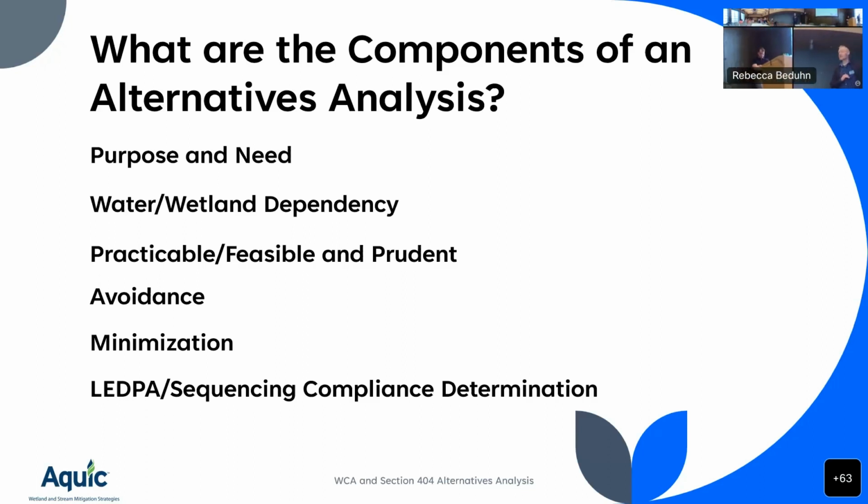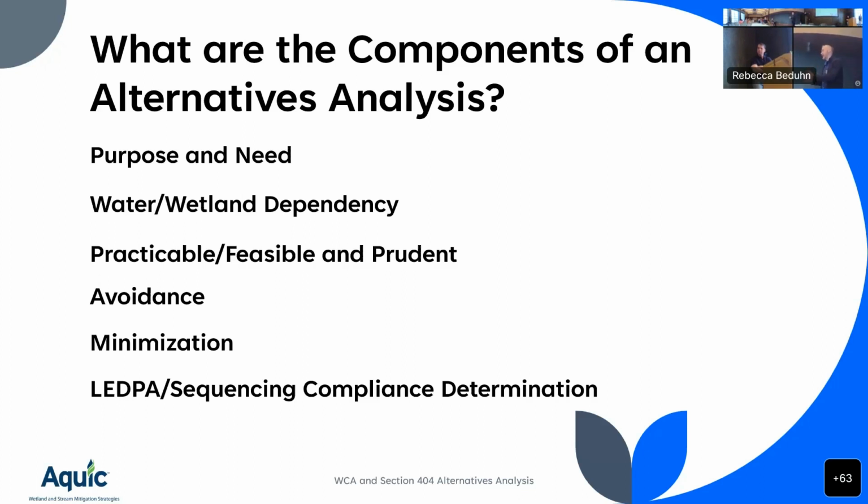The sequencing compliance, then. I'm going to skip over minimization because we'll get into the case studies. The idea about the sequencing compliance comes back to the LGU, right? The LGU must consider these alternatives. The LGU must consider these factors when walking through their minimization efforts. At the avoidance side of things, the LGU must deny the application if there's a reasonable alternative out there that's avoidance.